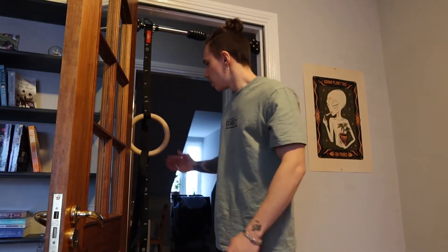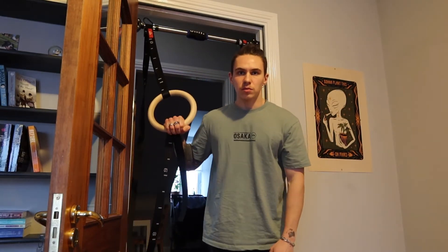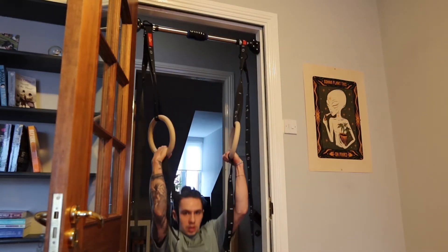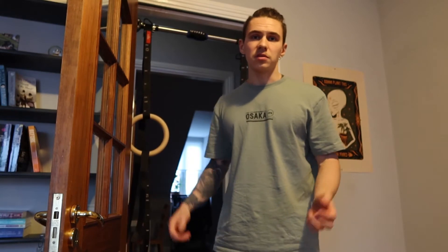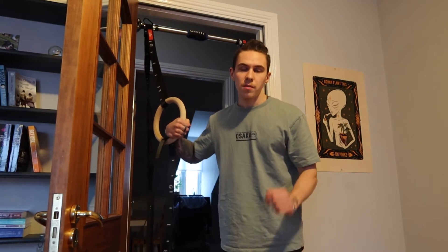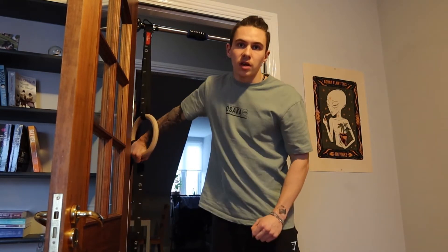Let me show you. So this is the ring here — I'm going to be taking it like this. Because if you try to muscle up with the wrong grip, I can show you what will happen. I can't do it because my hand is not set up correctly. Now, watch what happens if I change my grip to an overhand grip like this — when I pull myself up, I'll already be ready to push myself to complete the muscle up on calisthenics rings.